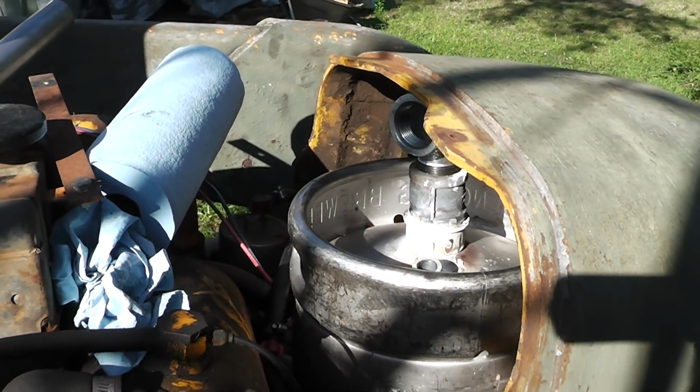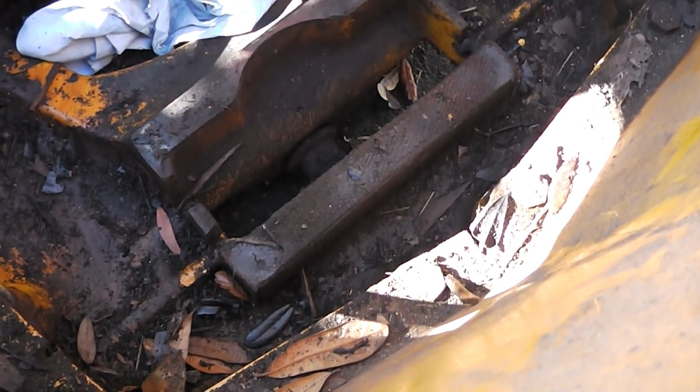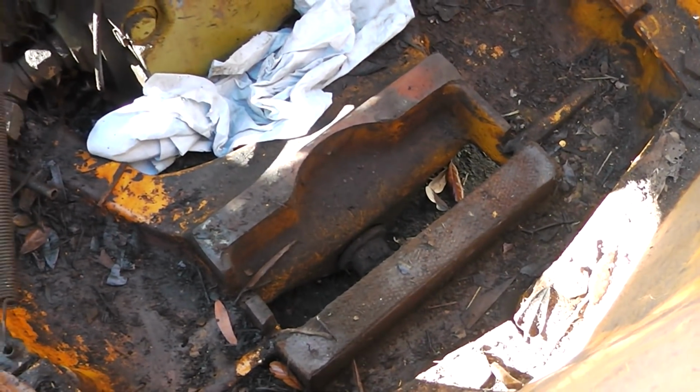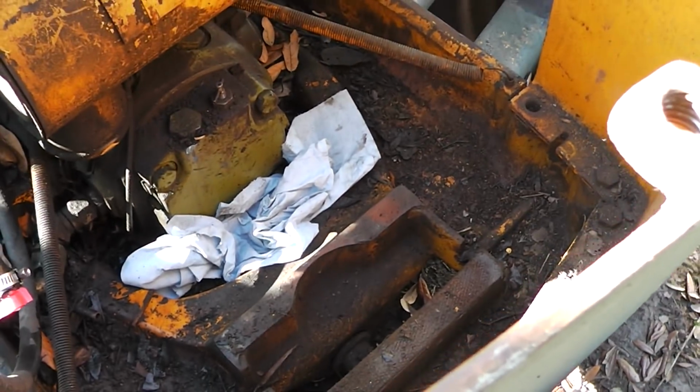Let's do it. You can see how that center piece right there raises up a good, I don't know, inch and a half or whatever. But that's where I was off. I should have, like I said, pulled everything out and then measured it.